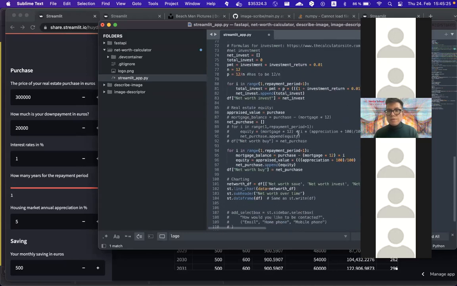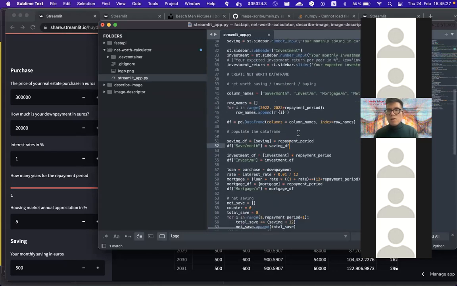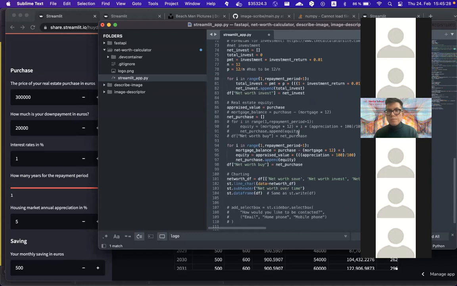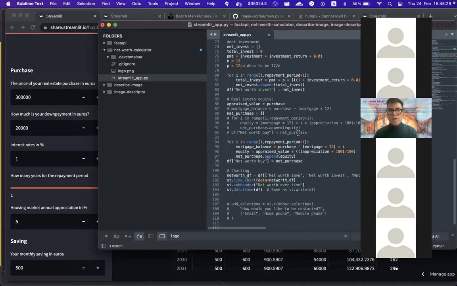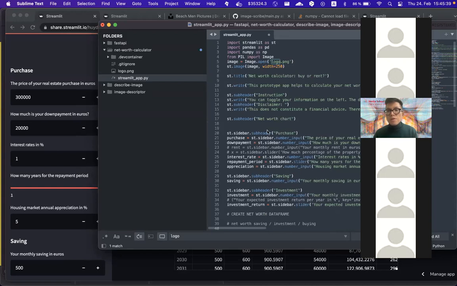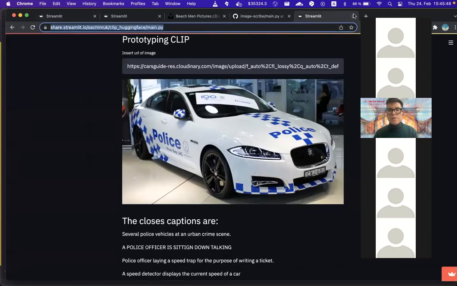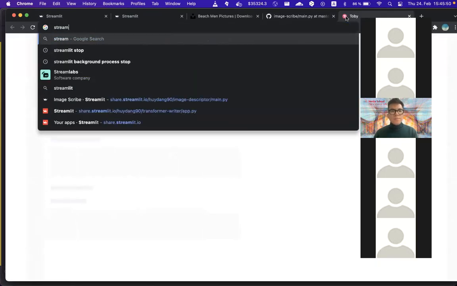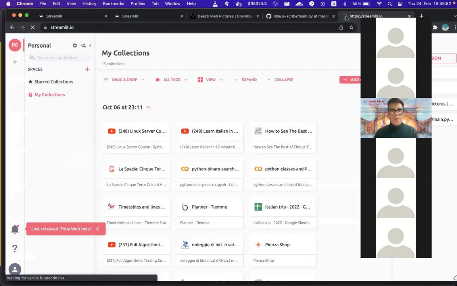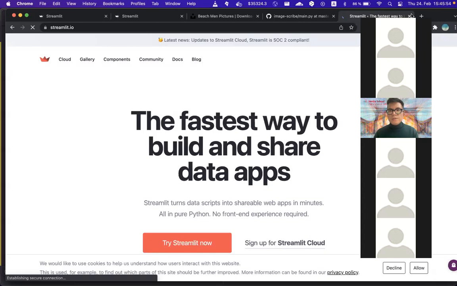You can launch this app on a server. You can launch it locally, and it will use your local machine. But if you want to launch this so that other people can see and use it, you can go to Streamlit.io and sign in.